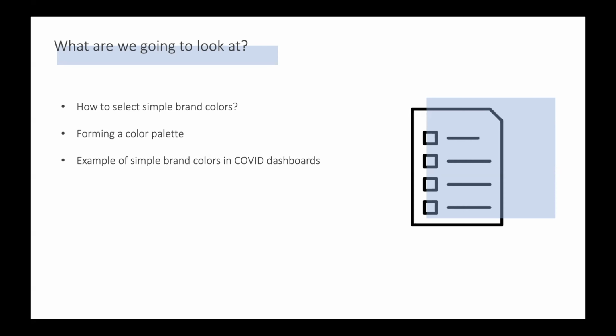But if we are having a community which is huge, which is large, spread across the globe, with different languages and diversity, then a brand is really important. And it's not only for building dashboards internal to a company. It could be even building dashboards for a community, like a global community. Then we need to understand what sort of people are across the globe and stick to a specific branding so that it applies. So that's why my first topic is sticking to simple brand colors, and I'll explain what that means.